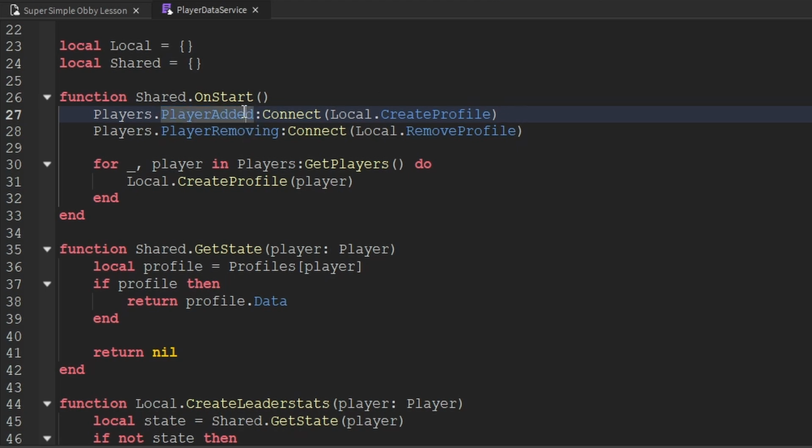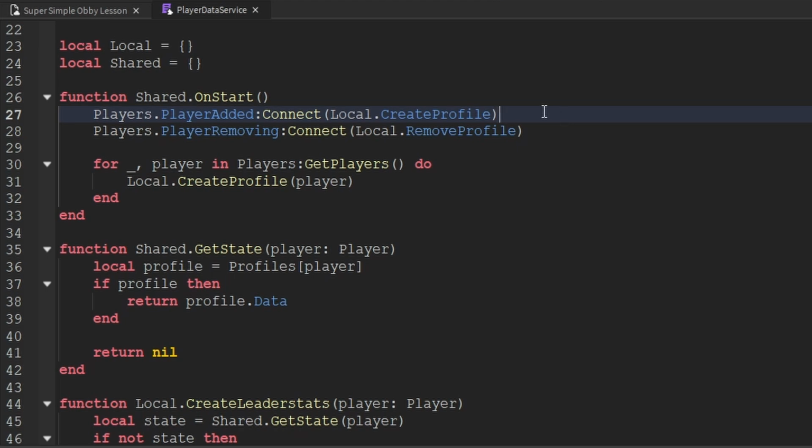One of those scripts that listens to the player added event loads the player's data during this event, while the other script uses the player added event, and when that event is triggered, that script will try to access the player's data. Since the player's data is also being loaded by listening to this event, we're unable to guarantee that their data will actually be loaded and put into the profiles table before the other script actually tries to access it. So that's why we want to create a bindable event to communicate to all other scripts that the player's data has actually been loaded.